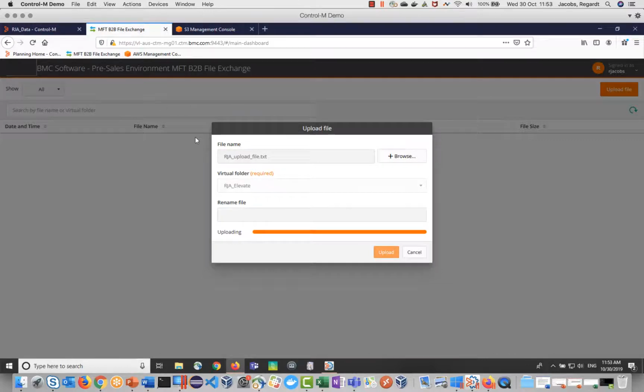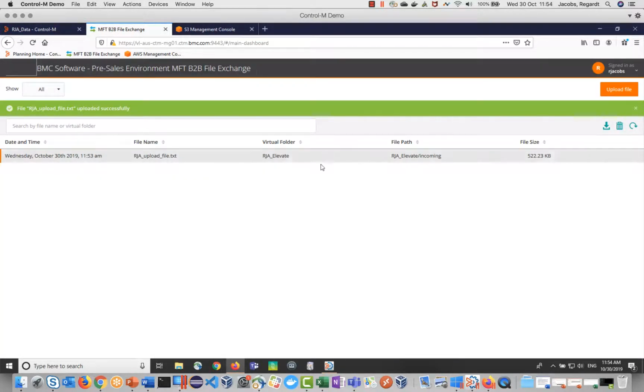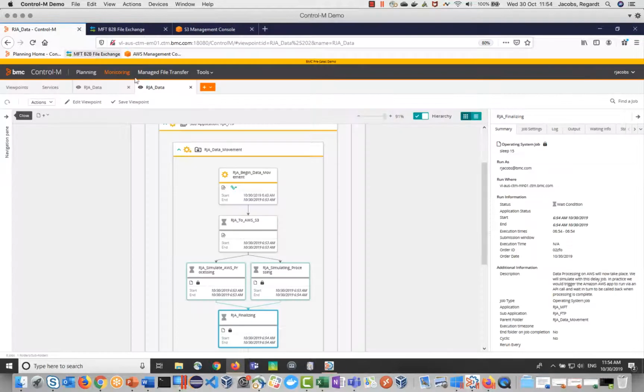This will trigger the batch flow as mentioned. This has been set up as a file watcher to create the space for that specific file to move. There we go.